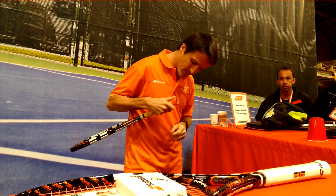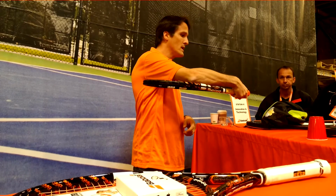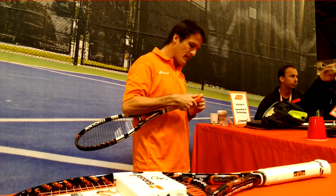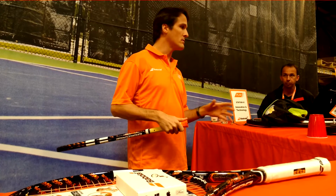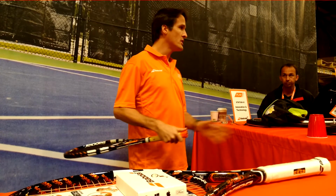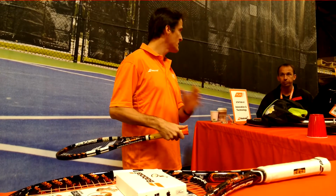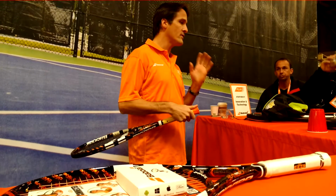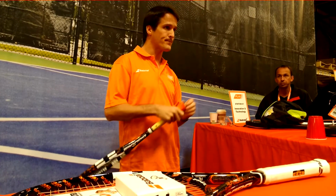When it turns on, you have the blue LED flashing slightly slowly. And it means that the racket is on, it's recording, you can go on court and play, it will record every move. If you want to split your session in, for example, you play a match, you have different sets, you want to split your session into these different sets so that when you check your data after you play, then you have these different sets identified on your data.